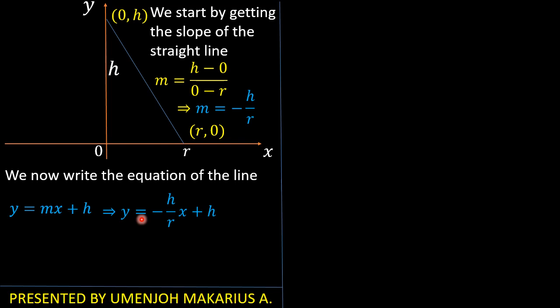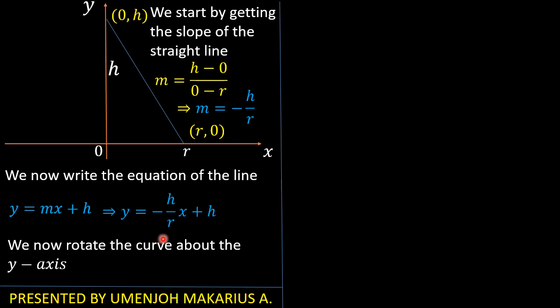Good. So friends, now we are going to rotate the curve about the y-axis. After rotating, we are going to see the curve in this form. Why? Because if you rotate this curve about the y-axis like this, it is going to appear to be of this form, and the volume of the solid generated is going to give us our cone. So after rotating it about the y-axis, we produce this solid, as you can see, and the solid is a cone.